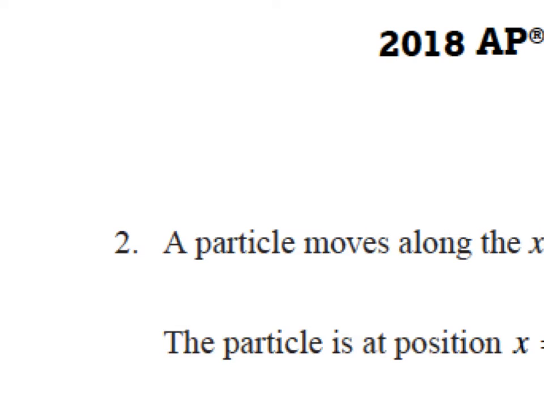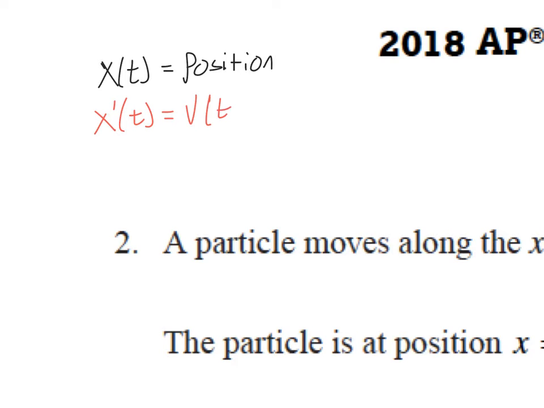We're going to have some position function. It might be x of t or s of t. If x of t is the position, maybe it's position on the x-axis, or it could be the y-axis as well, if we do y of t or something like that. Or sometimes s of t just for position. If we take the derivative of position, we get velocity. And if we take the derivative of velocity, we get acceleration.